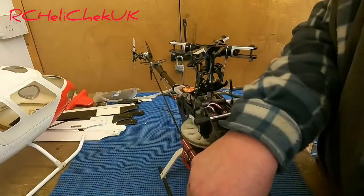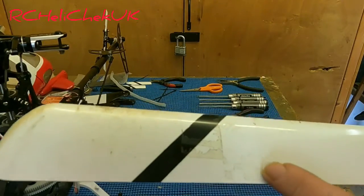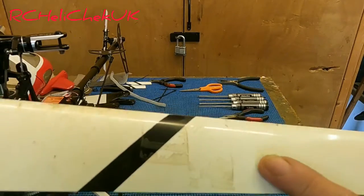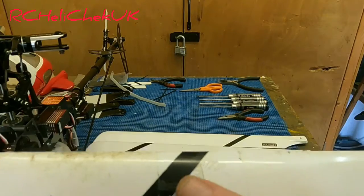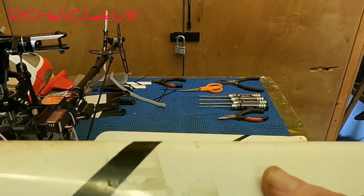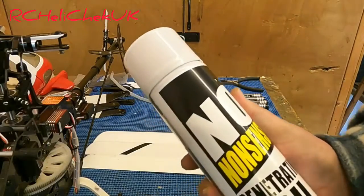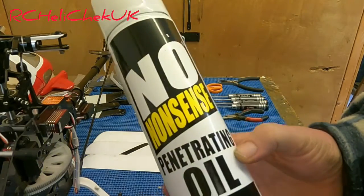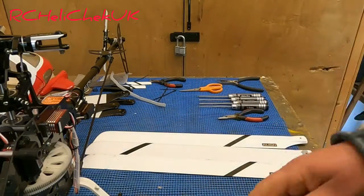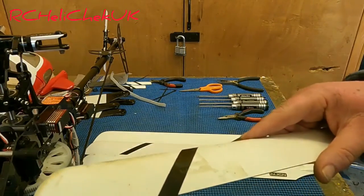Right guys, I don't know if you can see this. This is the remnants of old tape that was on these blades that I took off, because when I balance my blades I make sure that all the tape is removed, but it's left the glue residue you can see there, on both sides. And a good tip to get rid of that is to use, bear with me a second, not necessarily this one, but this is penetrating oil, exactly the same as WD-40. So if you've not got anything like this, use WD-40. Spray it onto the actual sticky bit, leave it for about 10 minutes and it just wipes straight off.